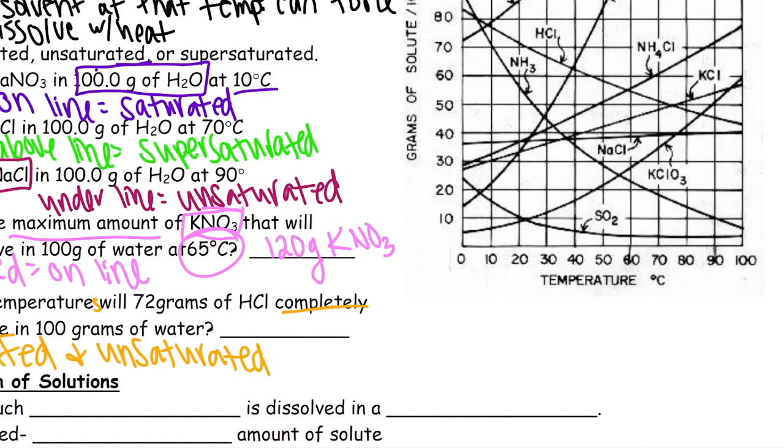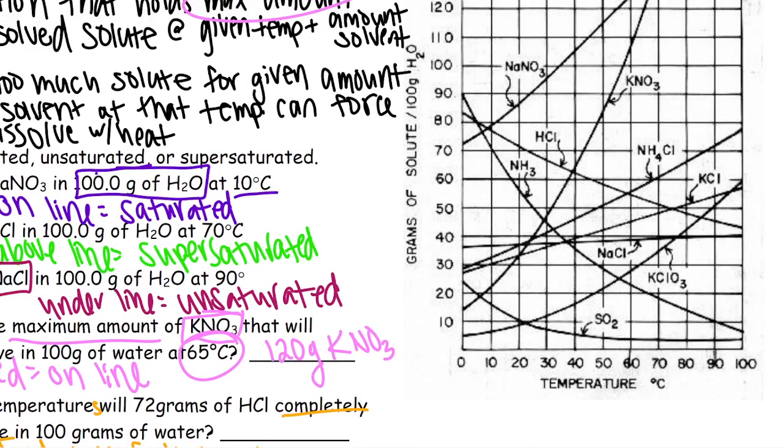So then I would go find hydrochloric acid, HCl. And this curve is a little bit different. It goes down instead of going up, which means as we're heating it, we're able to dissolve less and less solute. So I'm not sure in this case if it's supposed to be a gas. Like some of them, I think the curve goes down because they're gases, and so the solubility decreases as you increase the temperature. HCl is hydrochloric acid, which I've never seen as a gas, so I'm not sure why that one goes down, but it does.